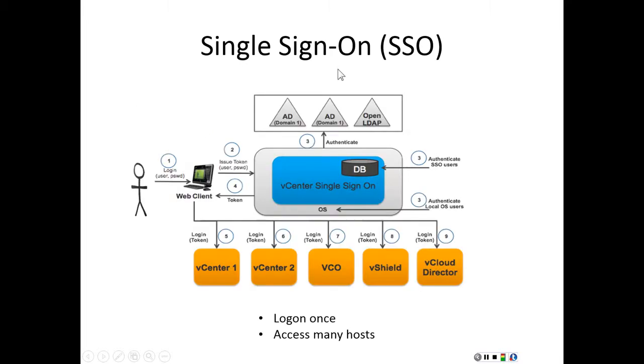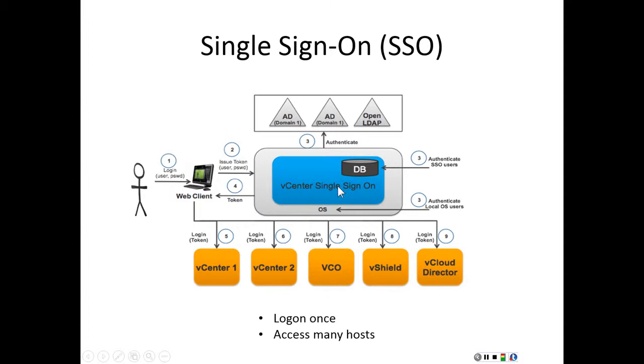Let's look at the function of single sign-on. You, the network administrator, type the username and password, and that goes to the single sign-on service. The single sign-on service can either authenticate you from its own database of users, or it can forward that authentication request to another authentication source, such as Active Directory.